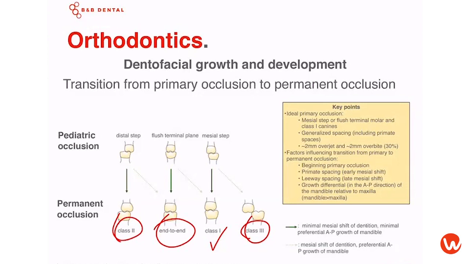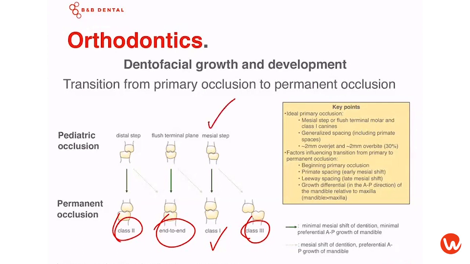Now, let's connect that to our pediatric occlusion, where there are actually tendencies, depending on where you start with your pediatric occlusion, for where patients may end up with their adult permanent occlusion. Just think of that. This is one of those areas where you can take a crystal ball and predict the patient's occlusion in the future. Again, not perfect, but still pretty good in terms of having a general idea of where your patient's growth and development will take them. So let's consider the mesial step.